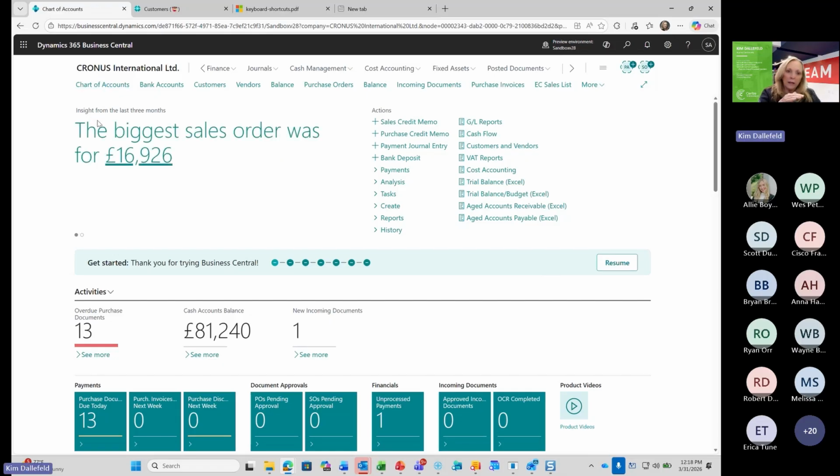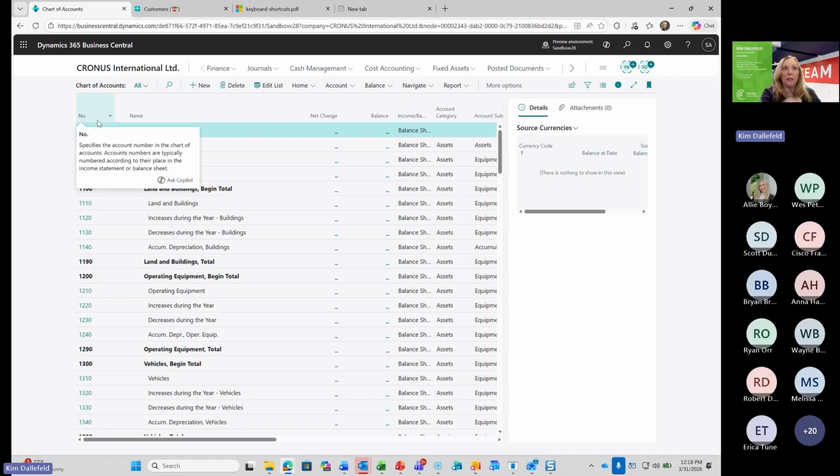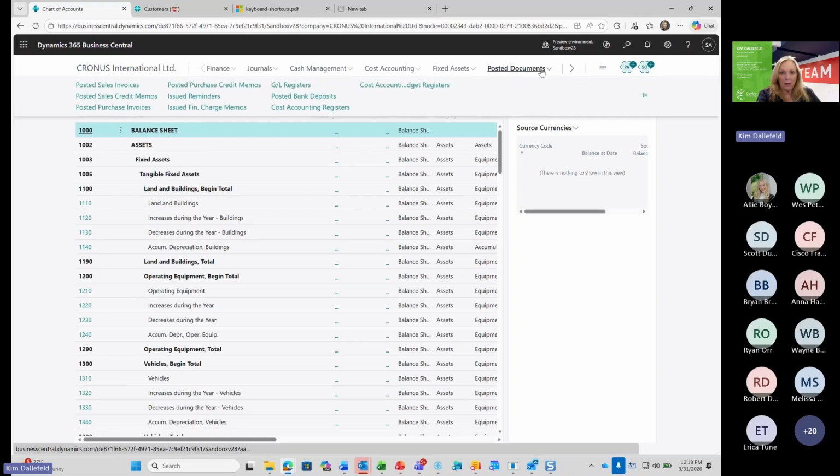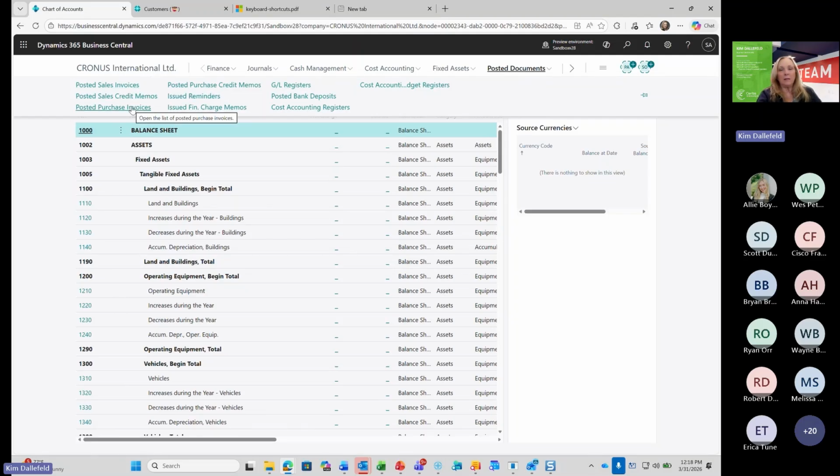Almost any time that I click on something from a menu, I'm going to get what's called a list page. It's where my master records like customers, vendors, items, chart of accounts, fixed assets, everything opens up to a list page. But so do my unposted documents, sales invoices, purchase orders, all of those. We start with a list page, even the posted documents. This is one thing I'll point out quickly: these are fantastic screens to be able to get additional data that I'm going to talk about in a little bit.